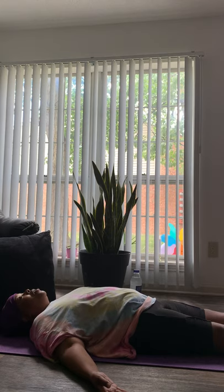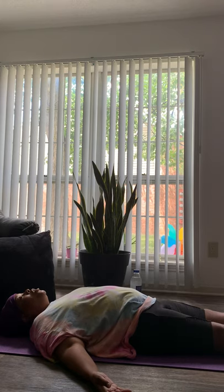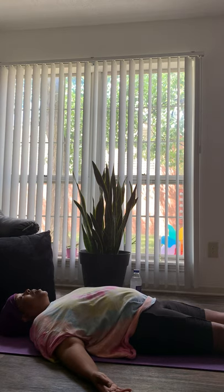Visualize a color or a place or a sound or a good thought. Quiet the mind. Take a gentle deep inhalation. Thank yourself for your practice. Begin regular breathing. Close your eyes. And relax in Savasana.